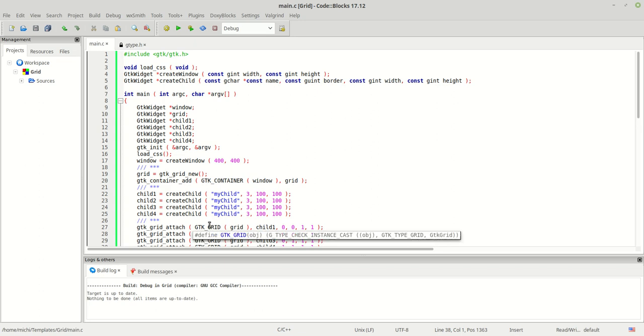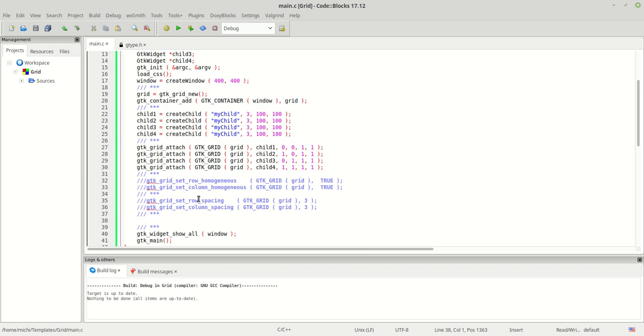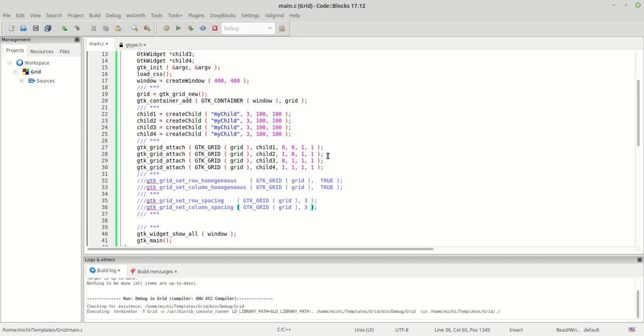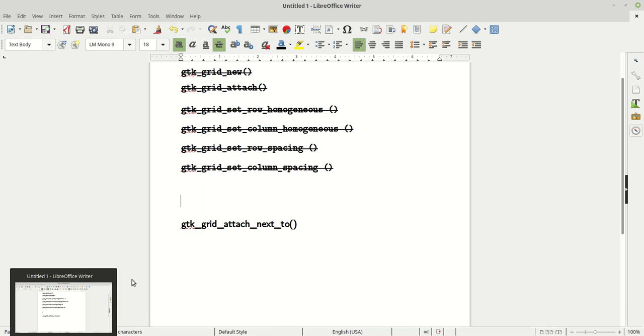Hello everyone. Now we are moving to the next important function which we can work with in our GTK tutorial application, and we are going to learn a new function. I commented out the last function because we don't need that now, so basically the program looks now like this. Okay, so let's see which is the function.